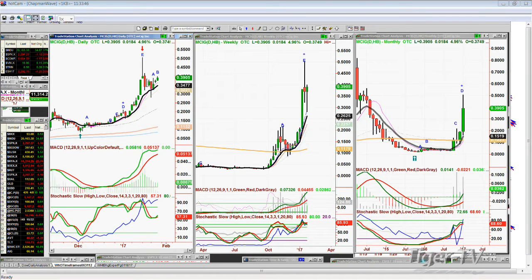The whole thing should add up to the smallest part of your portfolio. In other words, this is a really speculative spec. It's a spec on a spec. It's like an option three times removed, because who the heck knows? But the reason why I'm saying it is because it's got a character that is improving in the technicals. So that's what I'm saying to you. And all I can say is, good luck. Don't get carried away. Absolutely don't get carried away.